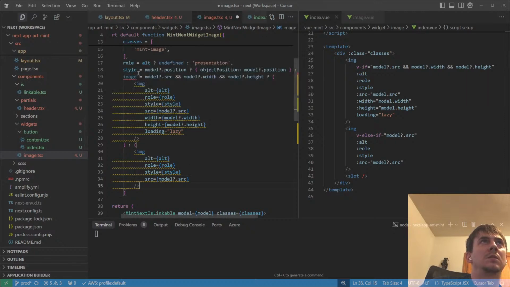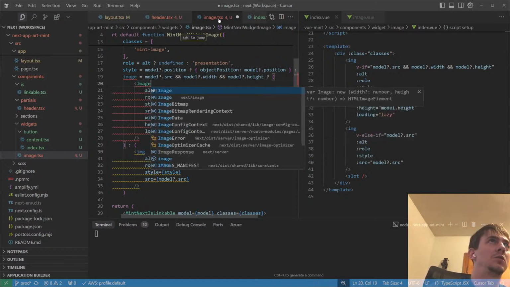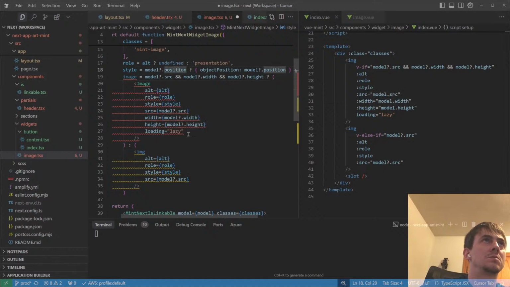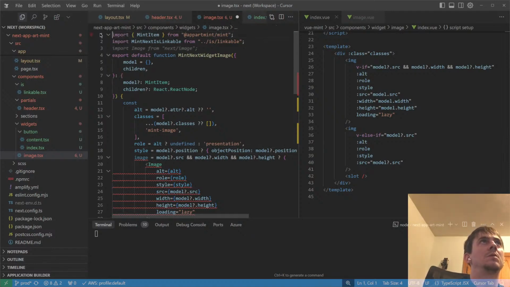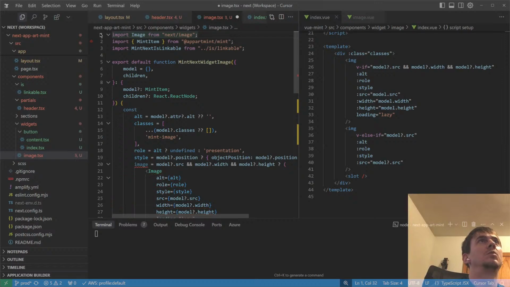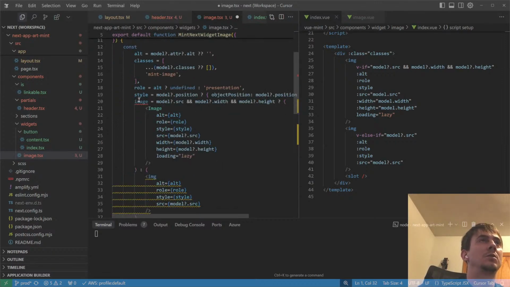Now this is if there is a width and height, then we're gonna make this an image. Import image from next image.